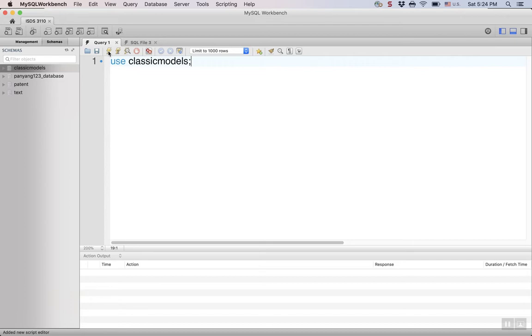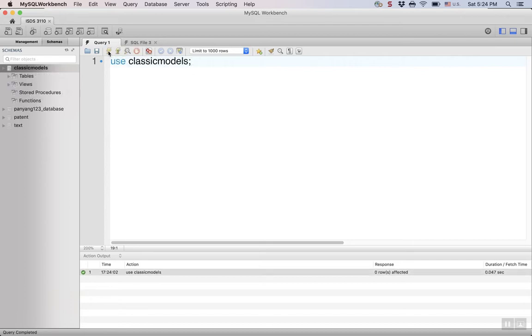Basically, I just have one line of query. If this query runs successfully, you can see in the output window a green check mark telling you this command ran successfully on the MySQL server. We also observe that the name of this database is now bold, which tells us that the database knows we want to work within the classicmodels schema.